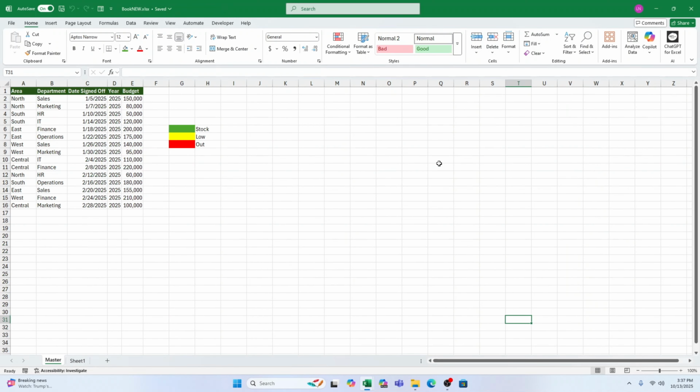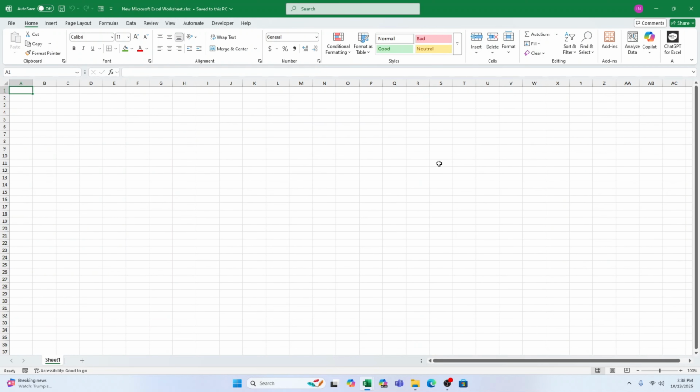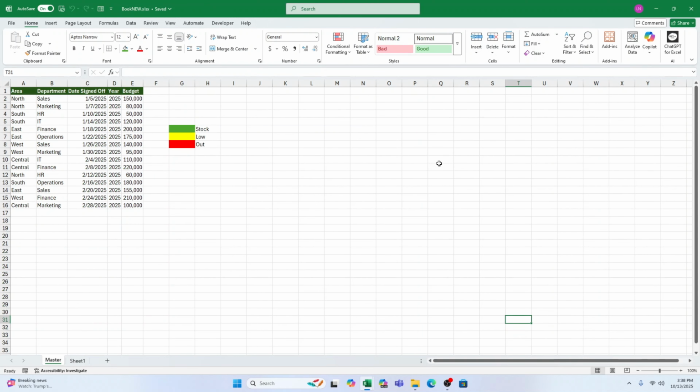If all you want is to switch between Excel workbooks, there's a much better shortcut. Hold Control, then tap Tab. Notice the difference? Control plus Tab doesn't show the big switcher window. It just cycles directly through your open Excel files. If you've got 2 spreadsheets open, it flips between the 2. If you've got 10 open, it cycles through all 10.